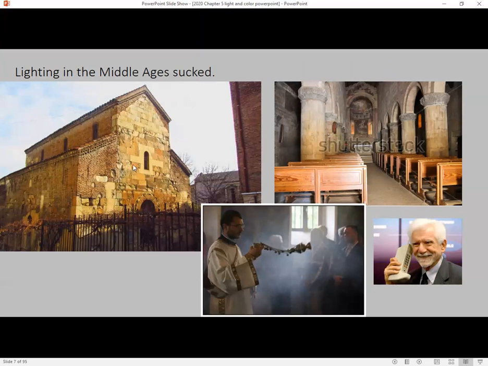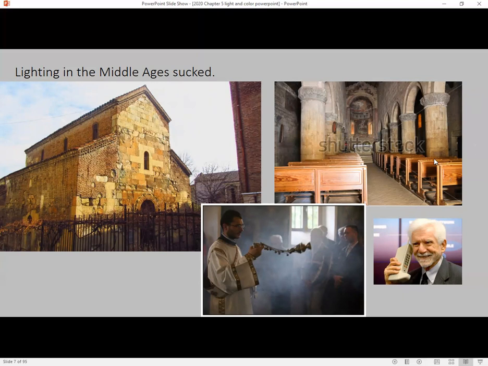So here's an example of a little church. This is as big as the window is going to get in this little Romanesque church, because like I said, it's not going to be structurally sound if they cut out too large of an opening. Here's an example of the big, thick columns. If I'm not mistaken, I believe they're Doric columns, but they might be Corinthian, and we'll learn about those in another chapter.